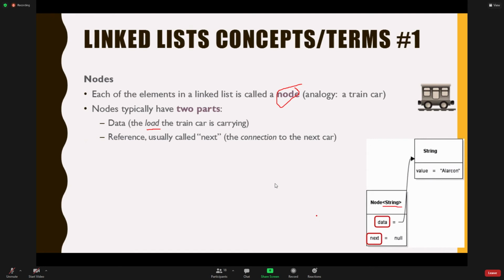And that next is the reference to the next one in the list. The reference part is almost always by convention called next, which makes sense: I'm one train car, the next train car is right there behind me. You don't always call the data part data, it doesn't really matter what you call that part, but they will have these two pieces.